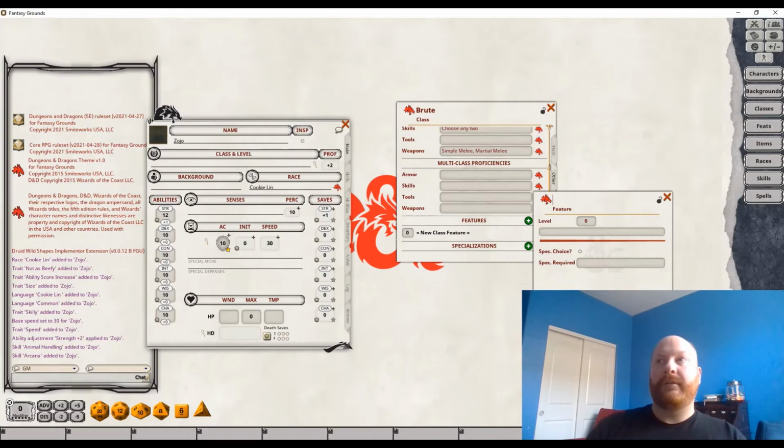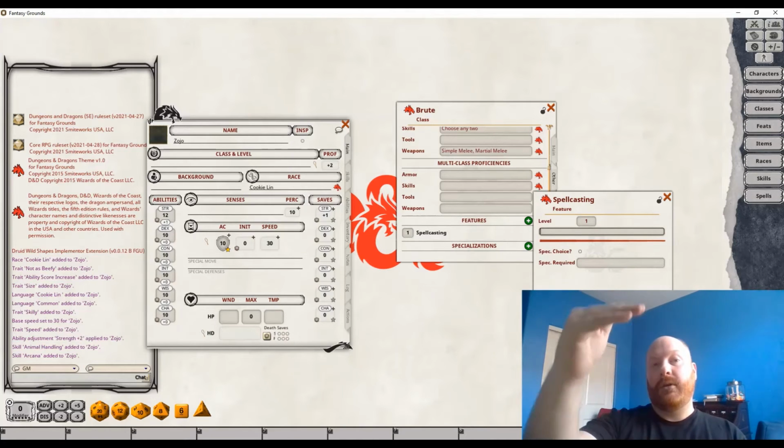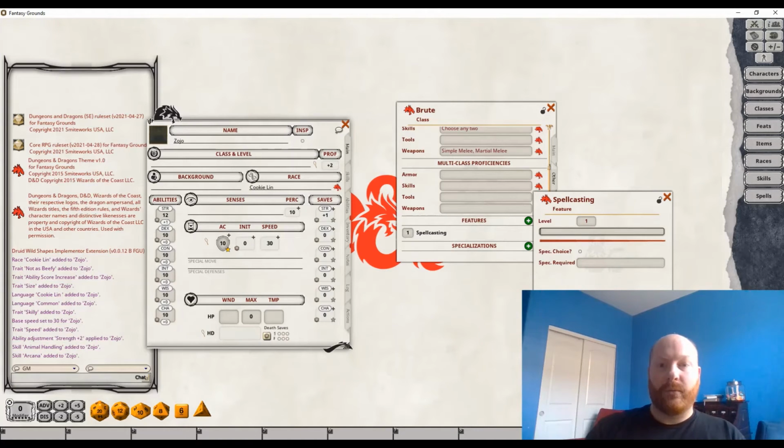So if we want this to be a full spellcaster, we give it spellcasting at first level. All right, so we'll say spellcasting at first level. Now if we gave it spellcasting at third level, then it would stagger its progression the way that Arcane Trickster would. All right, you don't need a chart. You don't have to do all that stuff in the beginning to make the system just work on this. Okay. So when you give them the spellcasting, it's going to stagger that progression.